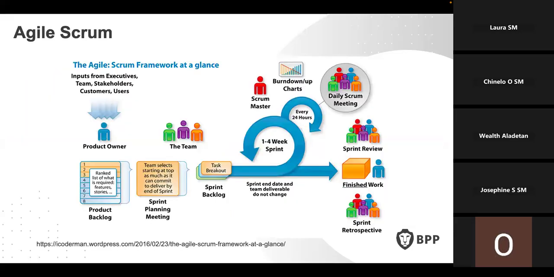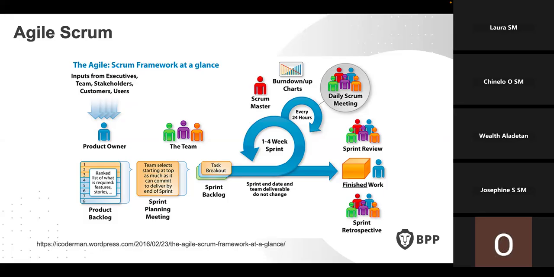Okay, now in terms of Agile Scrum, this is the whole framework at a glance. When you say Agile, I know you've heard quite a lot about Agile now. So in the same way Prince 2 details every stage, now we're coming to Agile Scrum.